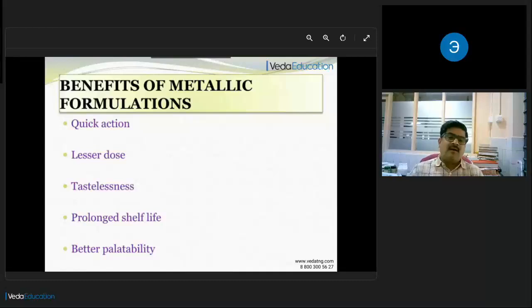Okay? That means if you are getting the result, or curing a disease, with a decoction or powders, etc., in 1 week, then if you incorporate these herbo-mineral drugs or these Rasa drugs, you will be able to cure in 1 or 2 days itself. This is the main benefit of Rasasasthra. That faster action is the highlight of this group of medicines.